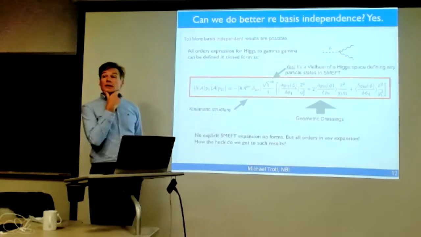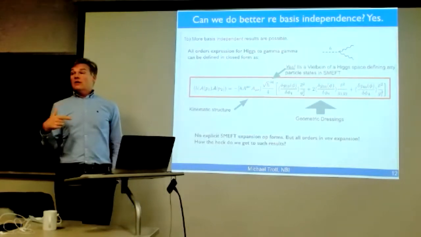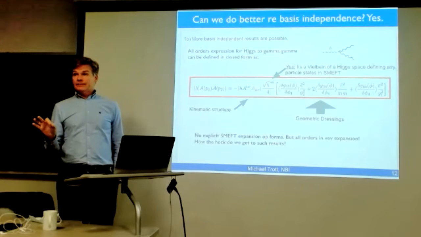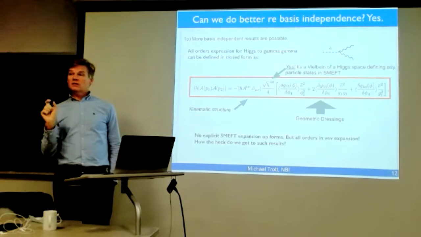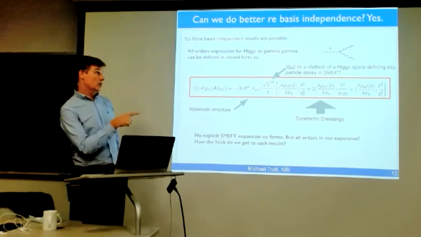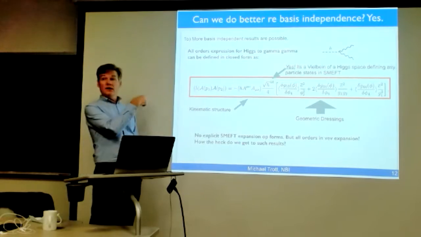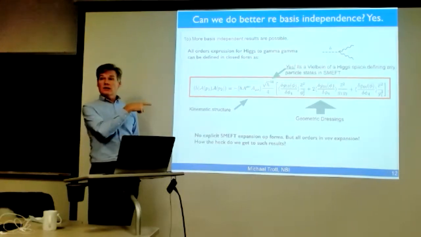Okay, so one thing you saw on the previous slide was individual Wilson coefficients. One thing I want to get across to you as well is that when you start to think geometrically, you step a little bit away from the specific operator representations and the Wilson coefficients times the operator representations. You start to get things like this. You'll see this example a lot. And by the end of this talk, you'll get very clear as to how all of the physics is getting into this sort of equation.